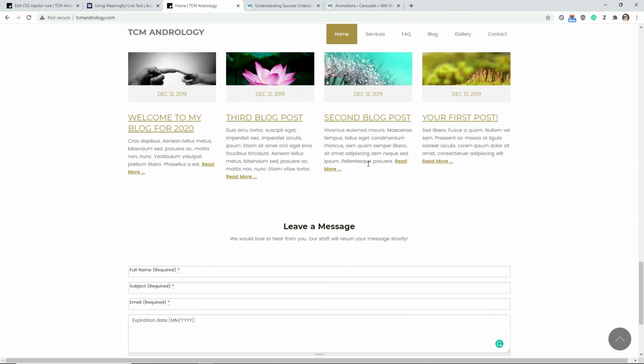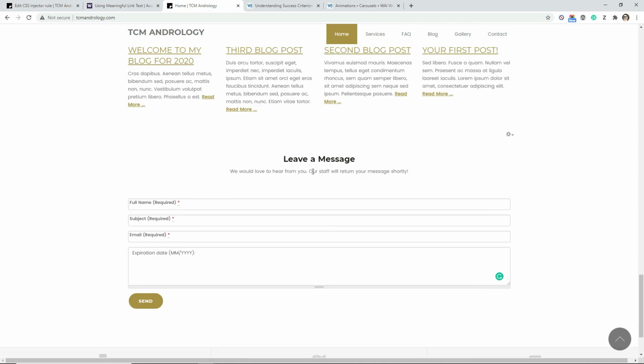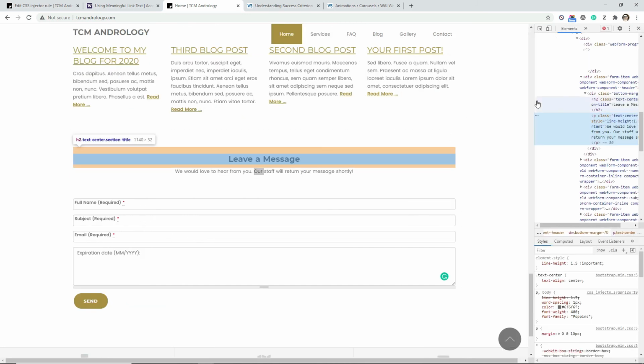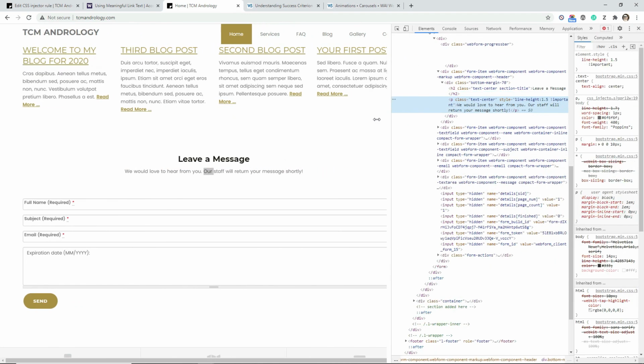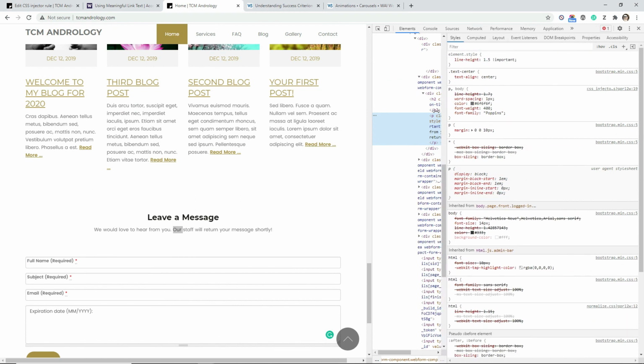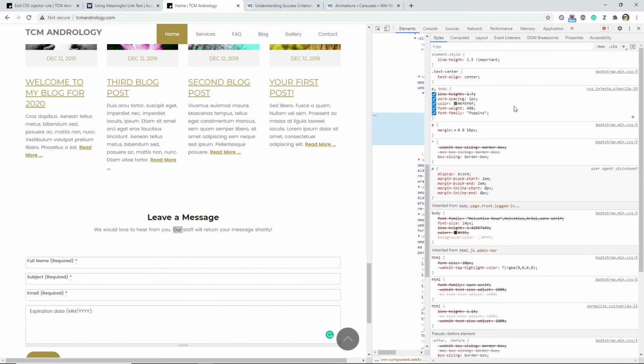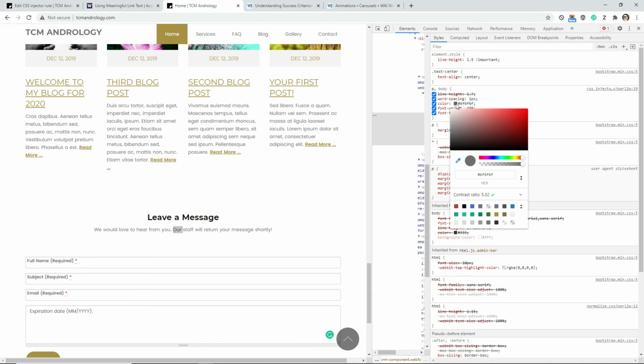And thankfully Google with Chrome has made this easier for us to figure out. I'm going to just double click on this, right click and choose inspect. And we're going to drag this all the way over here again. And we're going to look at our styles. And if we choose the color of this text here, or whatever color we want to look at, we can click on the color picker, and it's going to bring up the color picker, and we can see right here it says the contrast ratio, and it's always measured to 1, is basically 5 to 1.